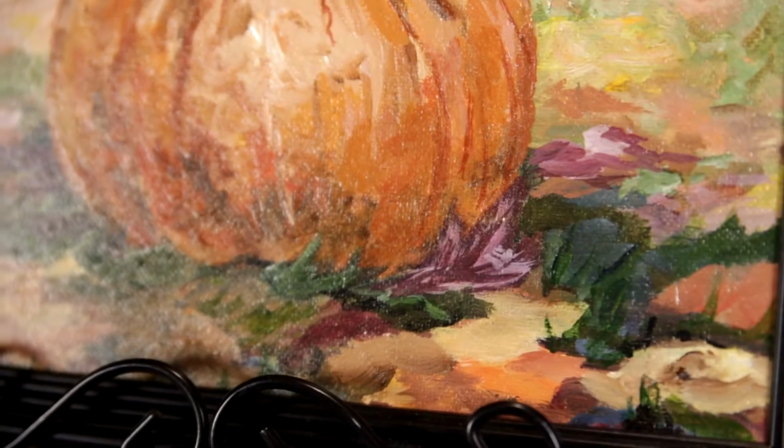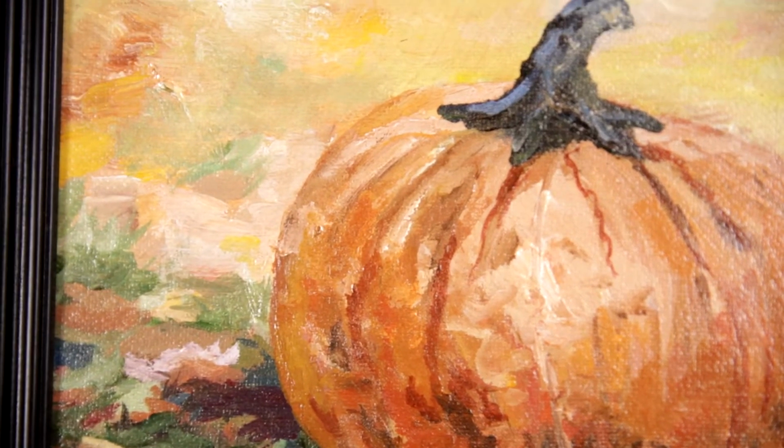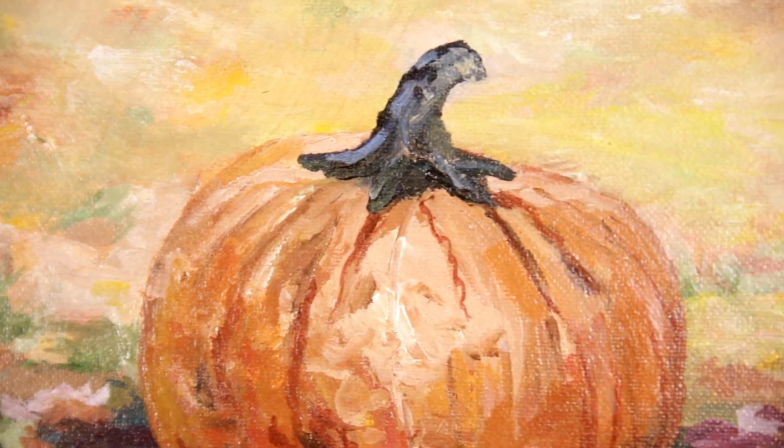About an hour for it to dry. I mixed metallic copper paint in with my acrylic varnish. You can see the effect of that best on the stem. This is after the painting dried.